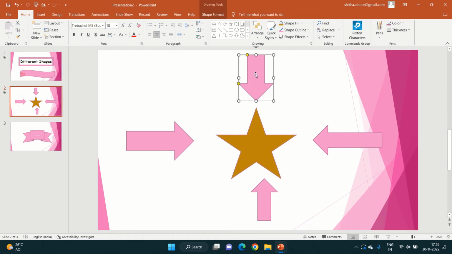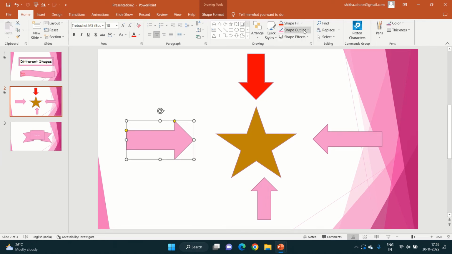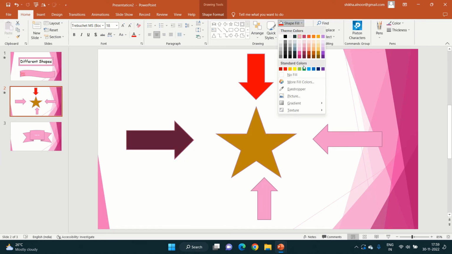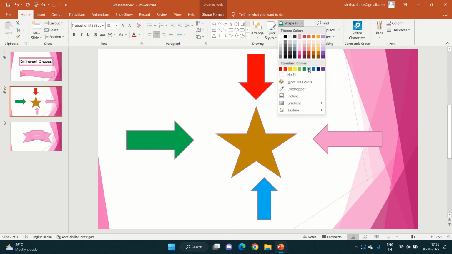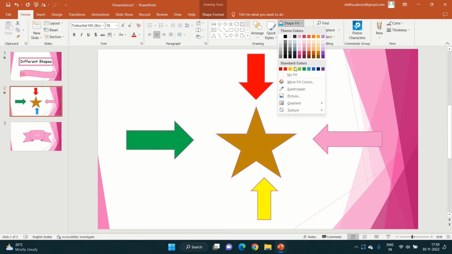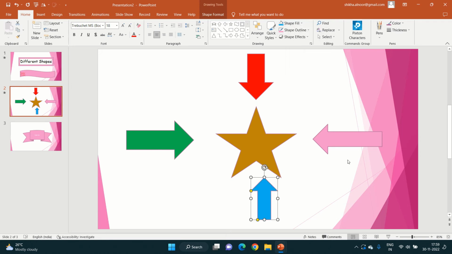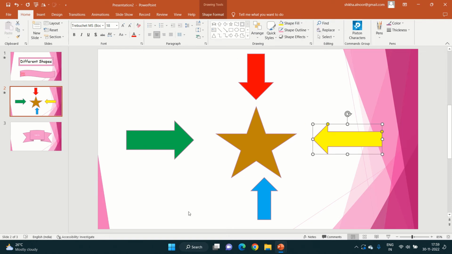For each shape, click and then change the color, like red color here, green color here, blue color here, blue color here. Now click this one, here this one yellow color. So all colors are there.